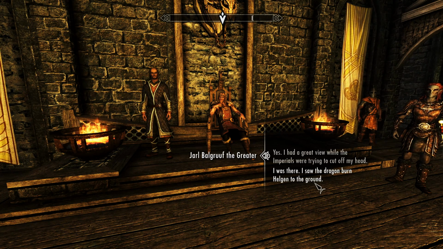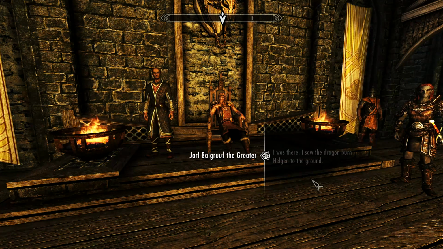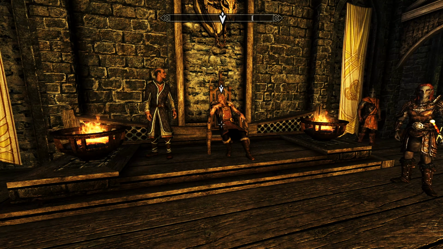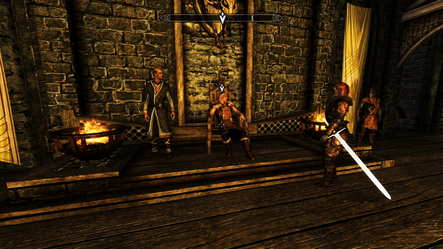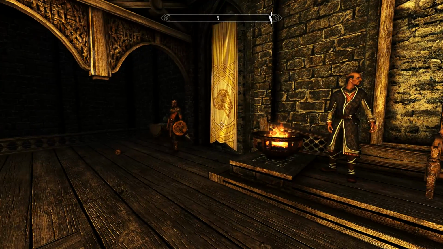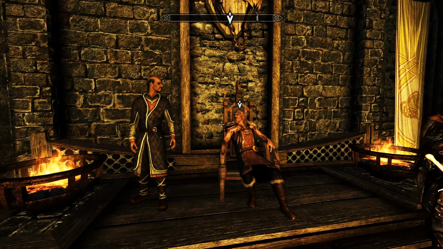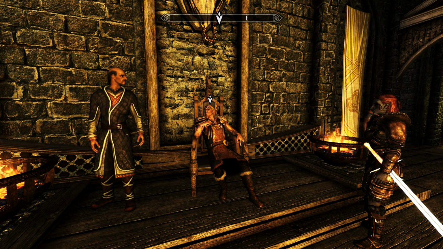I was there, I saw the dragon burn Helgen to the ground. By Ysmir, Irileth was right. What do you say now, Proventus? Shall we continue to trust in the strength of our walls against the dragon? My lord, we should send troops to Riverwood at once. It's in the most immediate danger. If the dragon is lurking in the mountains, the Jarl of Falkreath will view that as a provocation. He'll assume we're preparing to join Ulfric's side and attack him. We should not... I'll not stand idly by while the dragon burns my hold and slaughters my people.